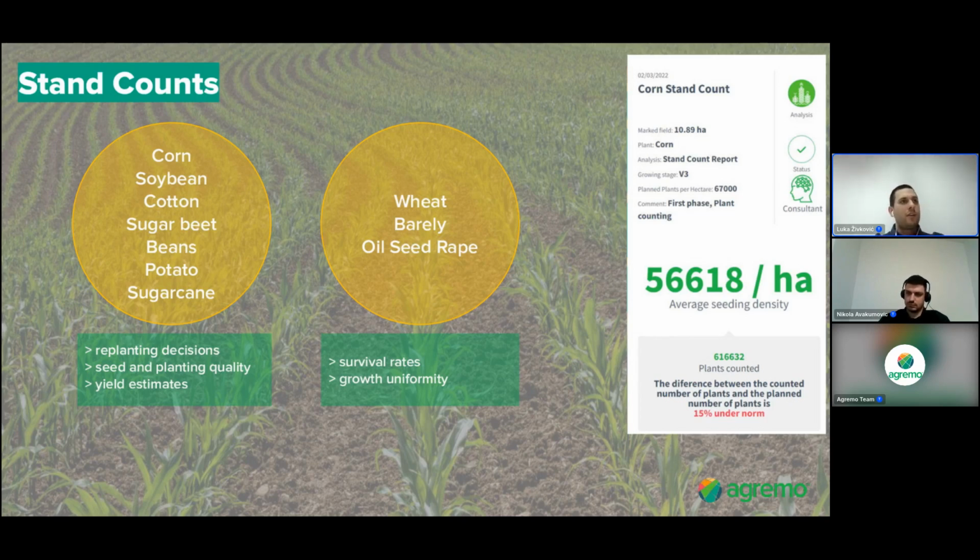You know, when you have your germination rate, you can use this number of plants in the whole field later on when you're doing the yield estimation. That's one of the segments that is important for that calculation. And you have the average seed density, or the average stand counts in your field.